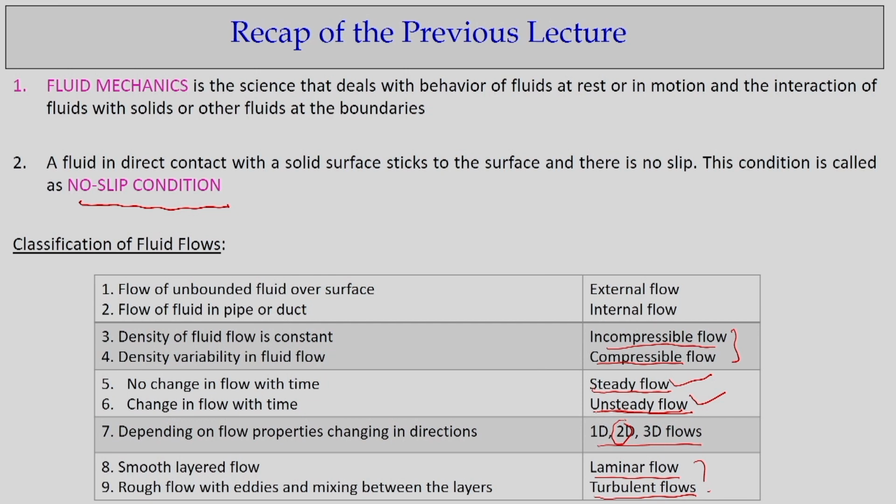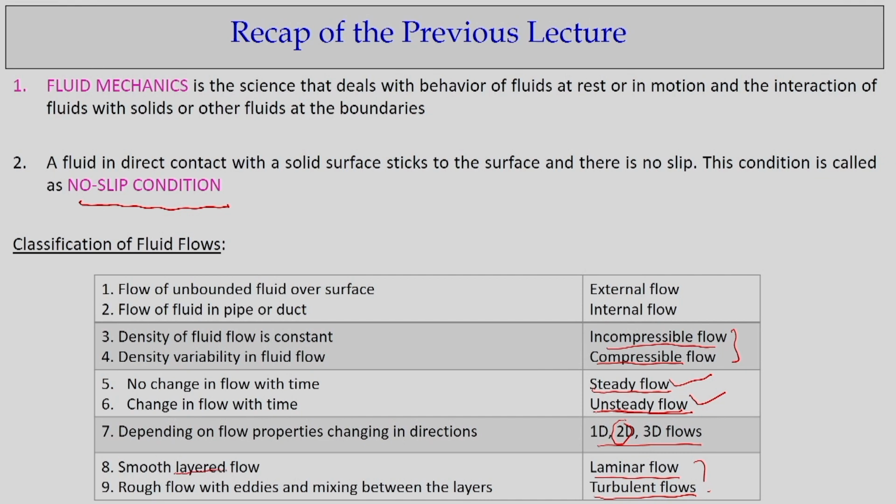Laminar flow in pipes or any domain is a well behaved, orderly flow, where smooth layer type flow behavior happens. And when you come to turbulent flow, a lot of eddy formation happens, there is a lot of exchange between the layers of the fluid, and mixing takes place. That is turbulent flow. We will discuss laminar flow and turbulent flow in more detail as we proceed in the lectures.